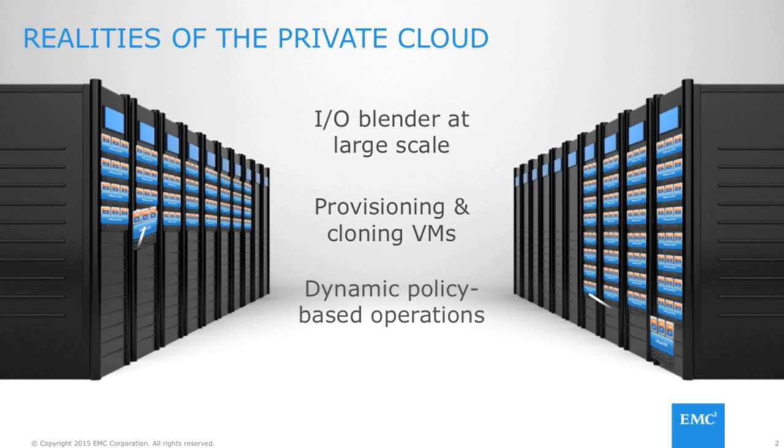And then lastly, the environments have become extremely dynamic, and that's, I think, the gist of the private cloud, right? You want to be able to automate all of the activities, so that manual intervention is minimal. So things like moving VMs around on storage tiers, bringing VMs up or down based on policies have become very commonplace. Again, not something that administrators trigger, this is something that policies trigger. So you have no control over when this is going to happen on the storage tier. And so it's become extremely unpredictable for a storage administrator to understand what's going to happen with the storage and when. Storage was not designed for this kind of workload.